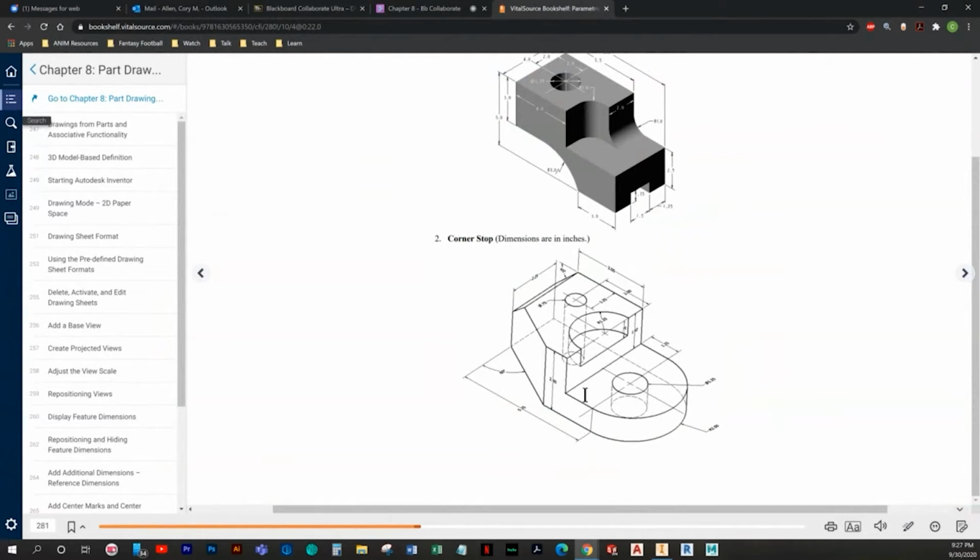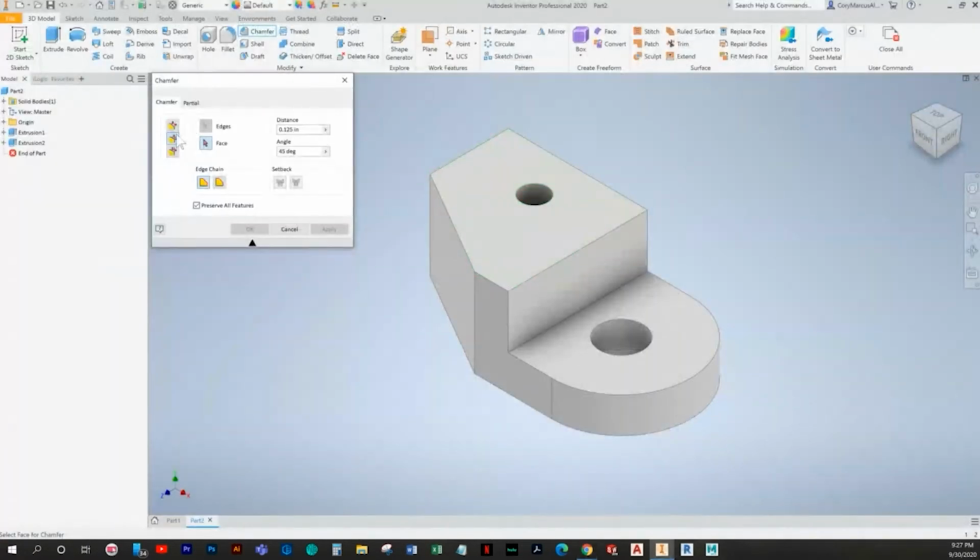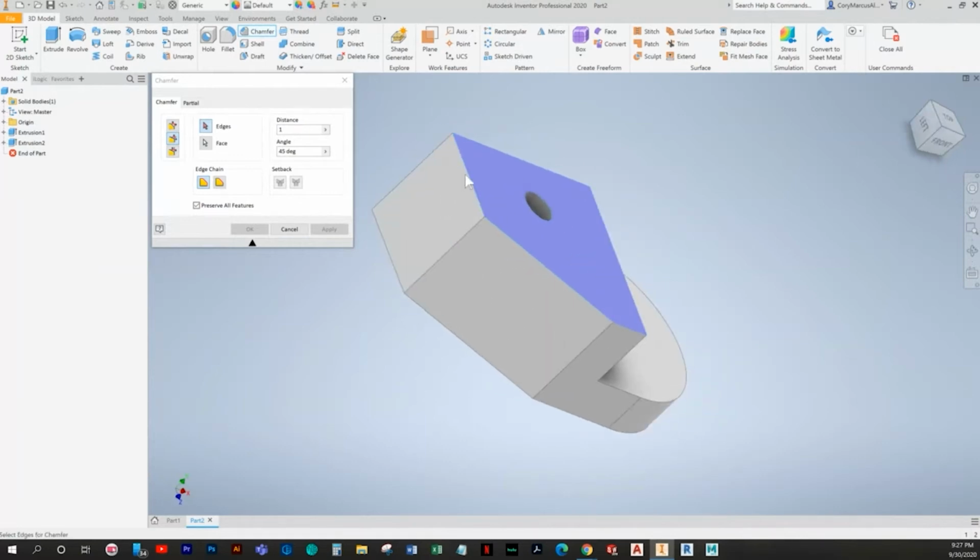Alright, so here's where we got to do a little math. So this chamfer width here is 5.25 minus the 1.25 minus 3. So that's going to be 1 in length at a 45-degree angle. So I'm going to choose the second option so that we can put a distance and an angle, choosing face and an edge.